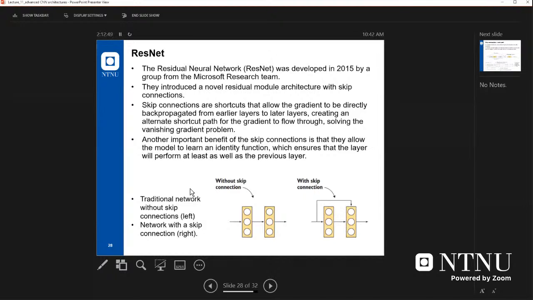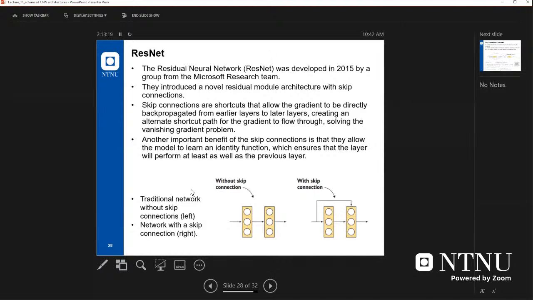The error backpropagation will go through this one as normal, but we will also have another path from here to this one. So it will improve the learning performance. This skip connection or bridge provides different paths for the gradient to improve convergence and the training.